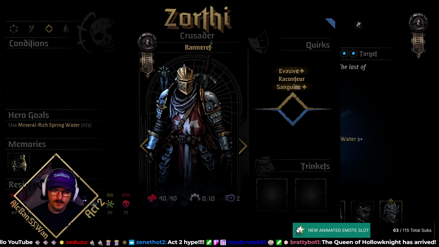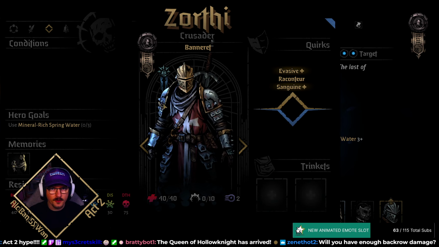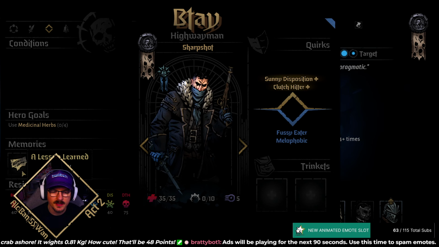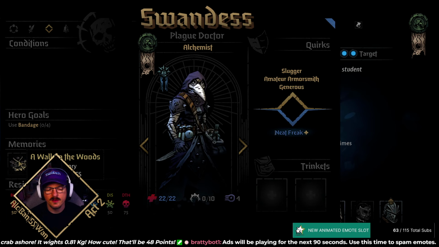We have our Banneret Crusader, who's going to be moved more up into rank 2 now. Primary front rank damage dealer. He's going to be with the strength token. Are we going to have enough back row damage? It's going to be very close, Zen, to say the least. We have a Sharpshot Highwayman with additional crit, and we have our Alchemist Plague Doctor with the move resist.